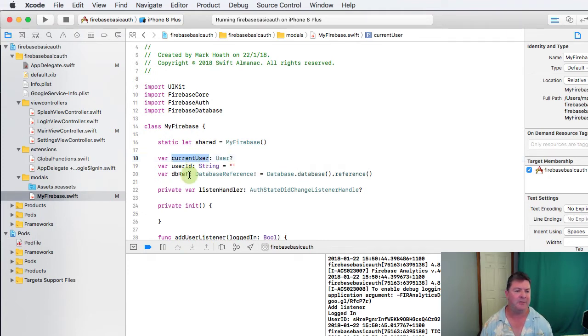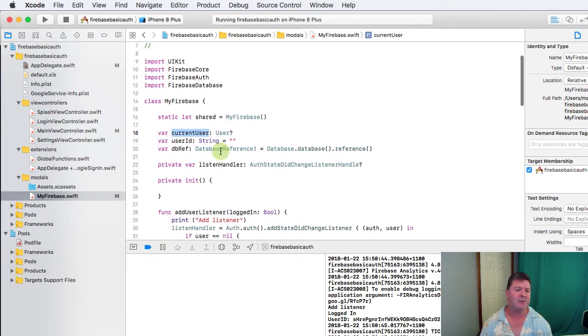And for convenience, we assign it to a variable as part of our MyFirebase class. And one of the properties of this user field is a user ID or a UID, and we're going to set that to be a string that is currently empty.